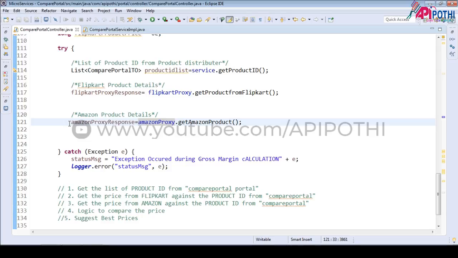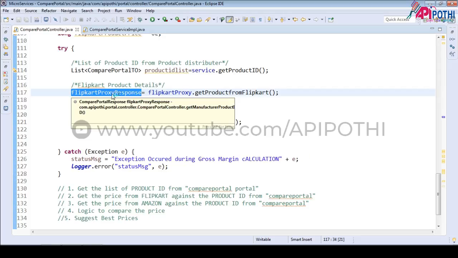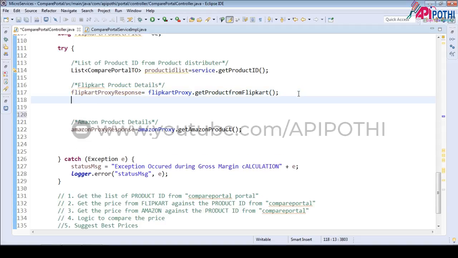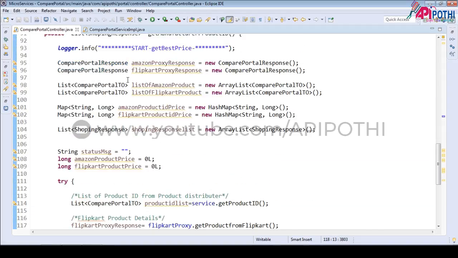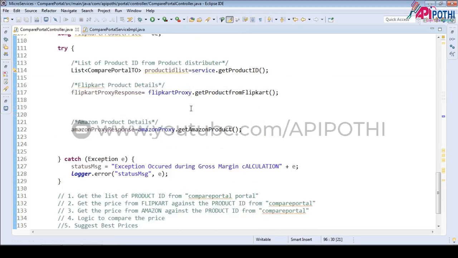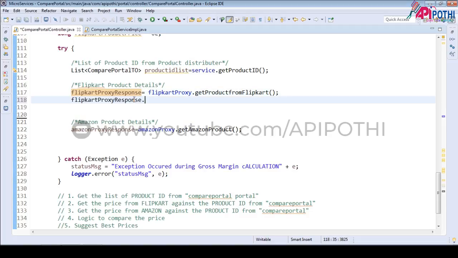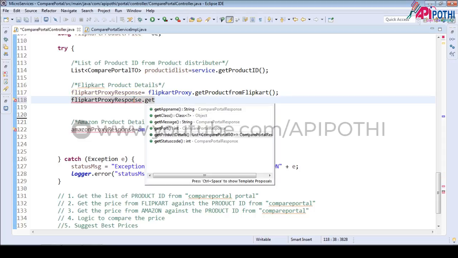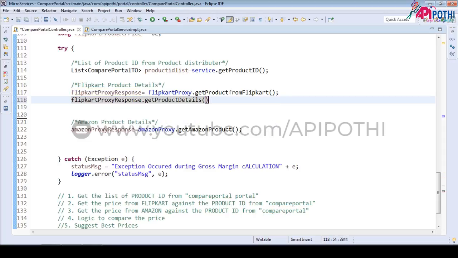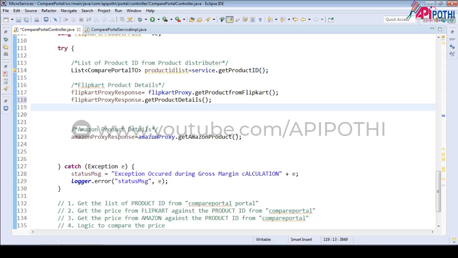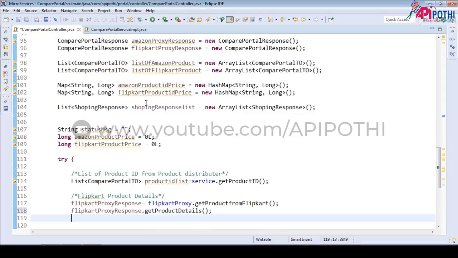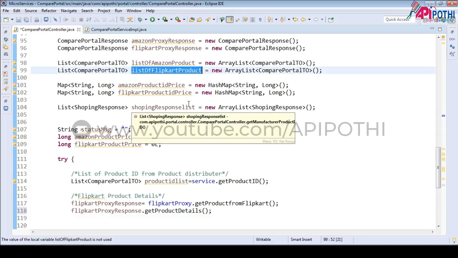So now we got details. Out of this Flipkart proxy response, this is basically the compare portal response only. It has a lot of data, but I don't need all those things. So from here I need only the get product details, since at the end we are working to get the product details only, right? This is nothing but the list of Flipkart product.